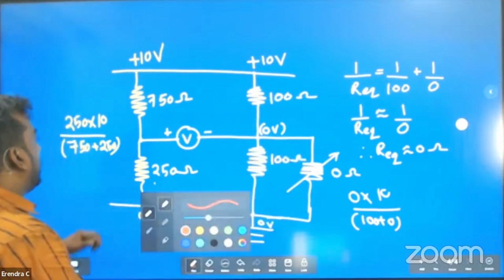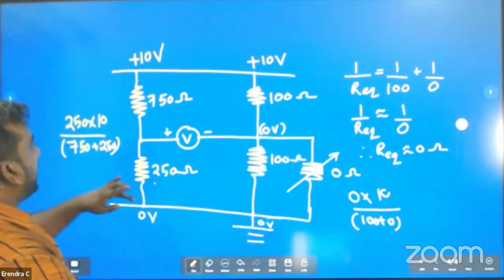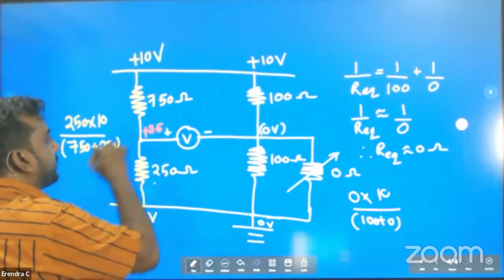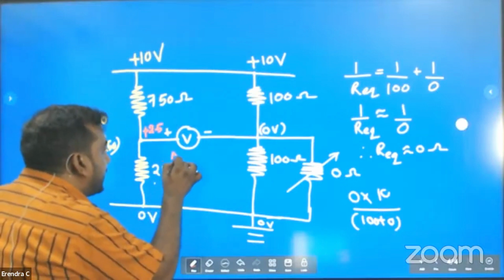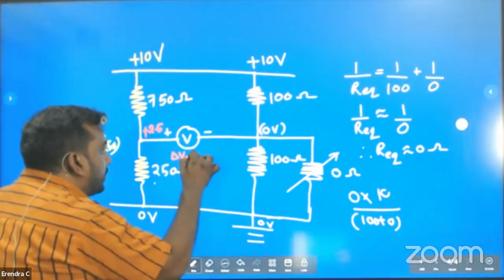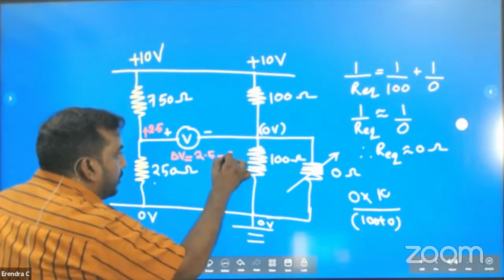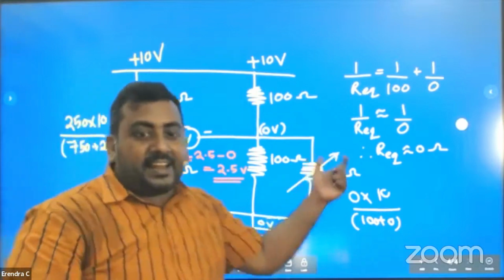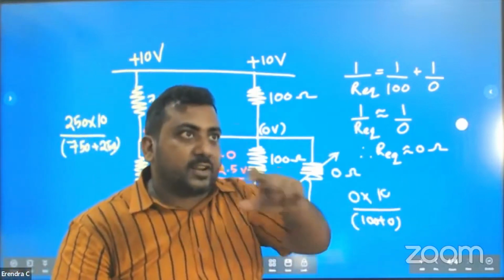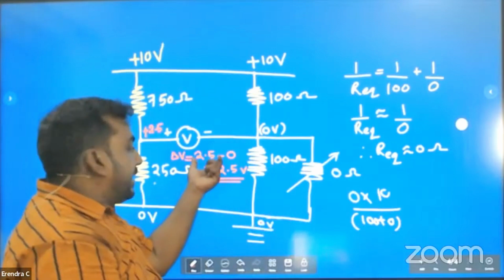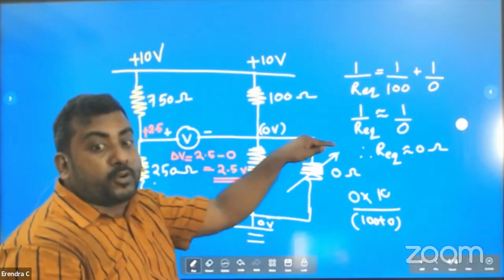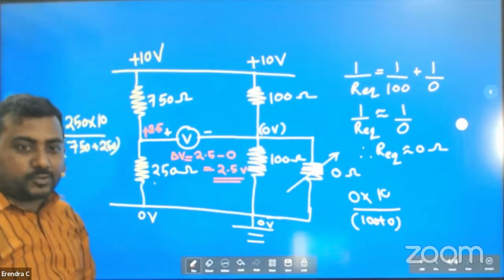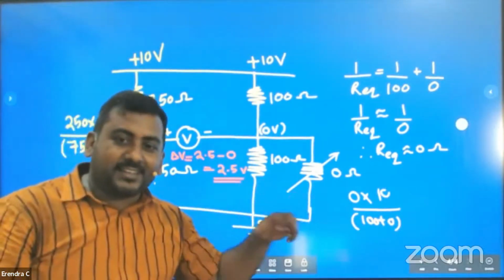Because the value is unchanged here. Here voltage is 250 into 10 divided by the addition. Same. 2500, 2.5. And now what is the potential difference? Potential difference is positive terminal minus the negative terminal value. 2.5 volt. So what's happening? Resistance changes from 10,000 to 0. Voltmeter will change from minus 2.5 to positive 2.5. Clear? Understood? Fun, no? Circuits are fun, no?